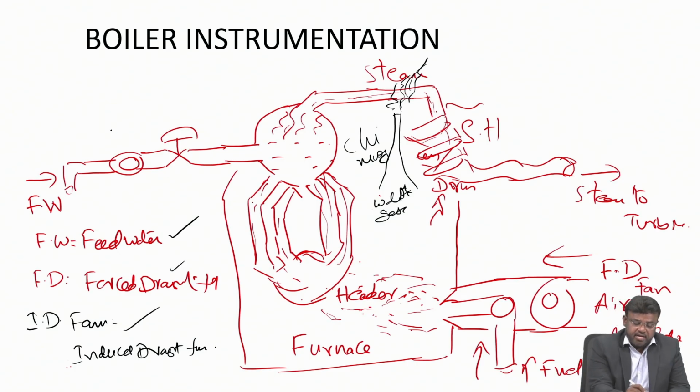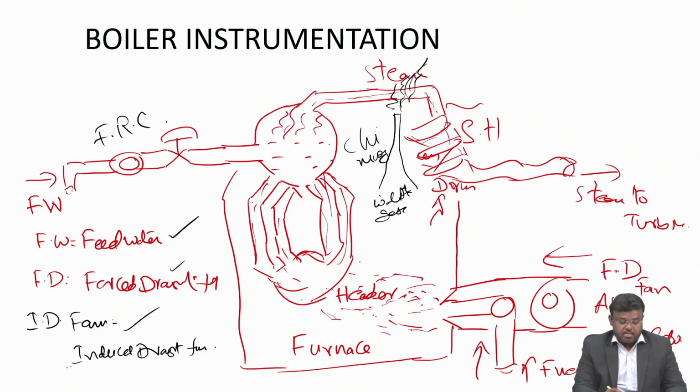the water drum. Here we have a flow regulator and controller, because unless we control the feed water flow or temperatures, it is a little bit complex to control the steam flow, the generated steam flow, because we are going to follow different control methods for this boiler instrumentation, such as the steam can be controlled by regulating the level of the boiler as well as the feed water. Then we will apply feed forward and feedback control systems also.